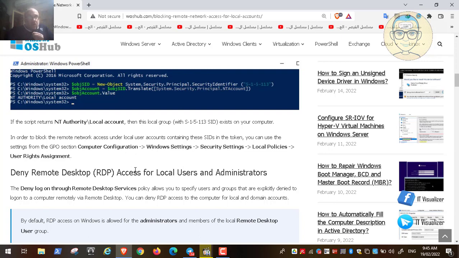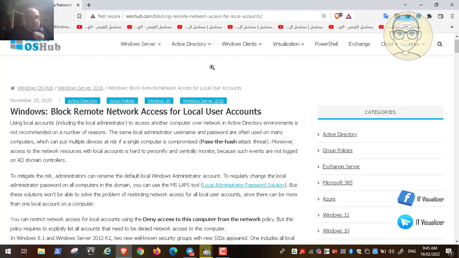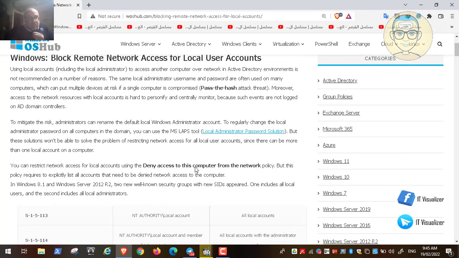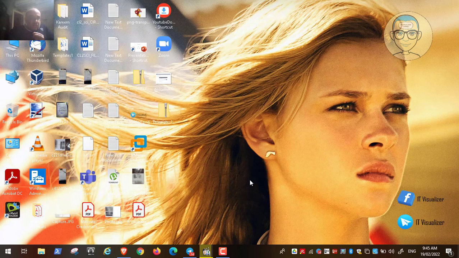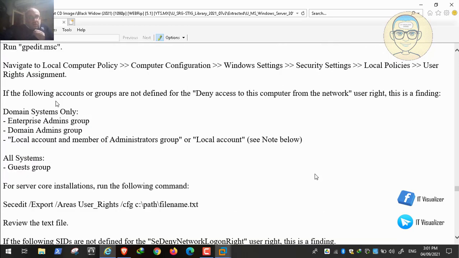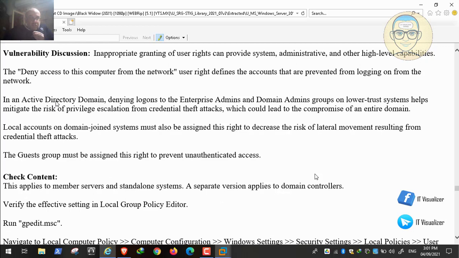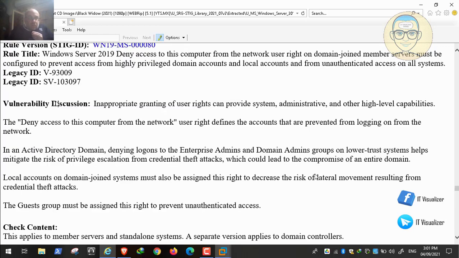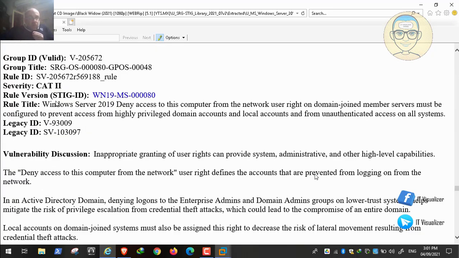So he's saying that your local administrator will not be able to access the server if it is within the domain. So I think you can access it locally, but not through the network, using the local account. Anyway, this is what he means by block access. But here is deny access to this computer from network. Here it says that local accounts will be denied, including the local administrator account. So this should be taken into consideration. We should take into consideration that the local administrator account will not be able to access the domain-joined member server within the domain. It should be outside the domain, or it should be unplugged or disconnected from the domain.